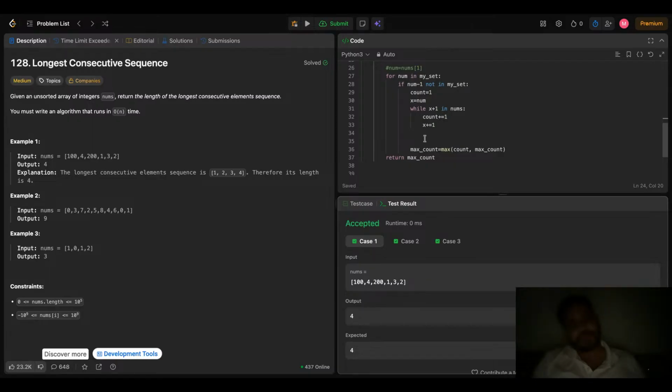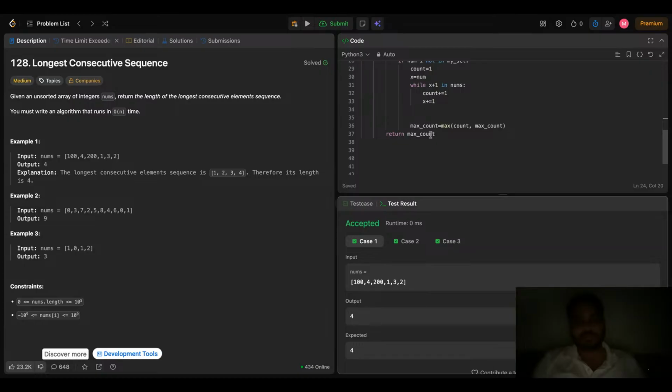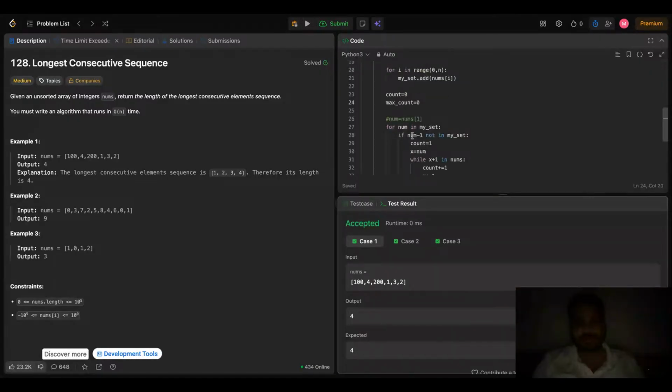All right. So what we have done is, in this my set we have actually put this condition: if the number minus one is not in my set, then at least that count will be 1.